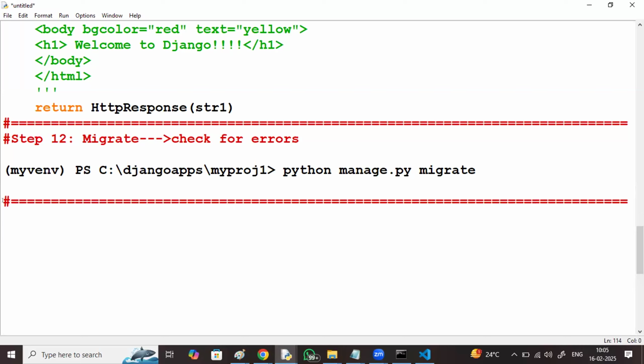Next, step 13: run server. How to run the server? Same, using this manage.py only.